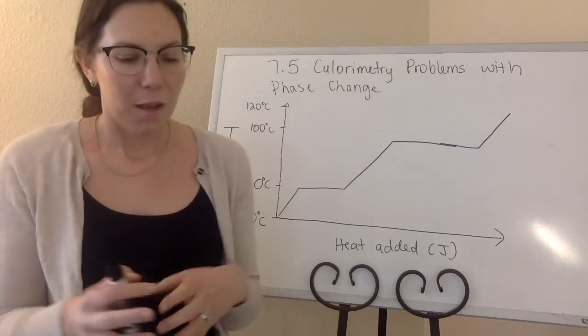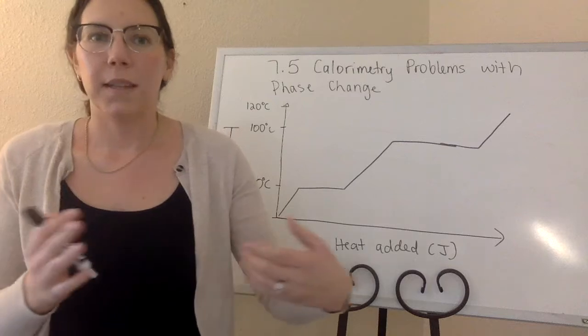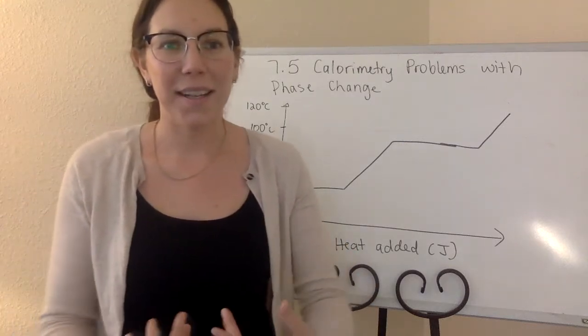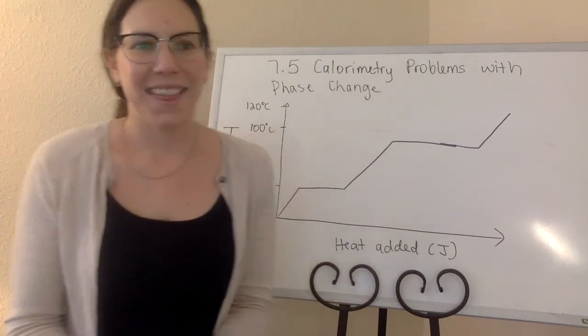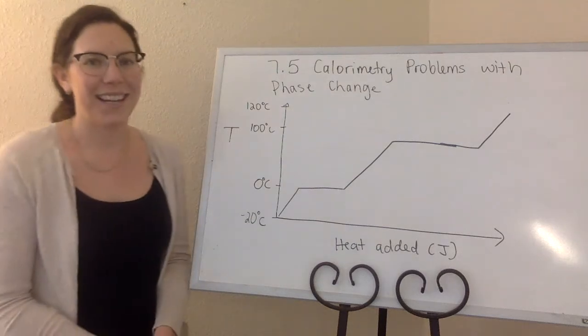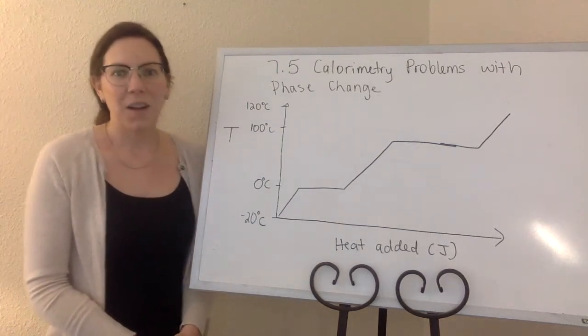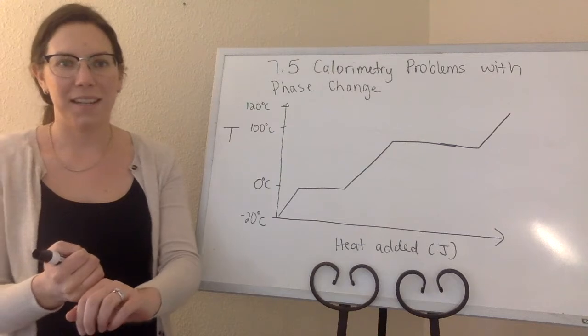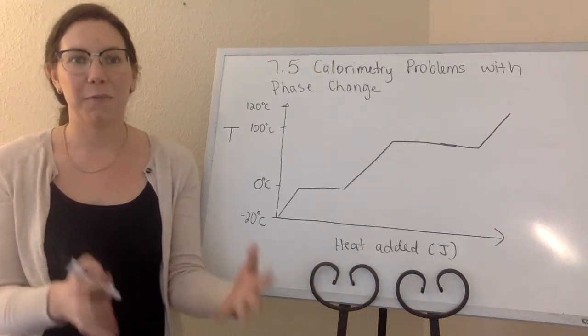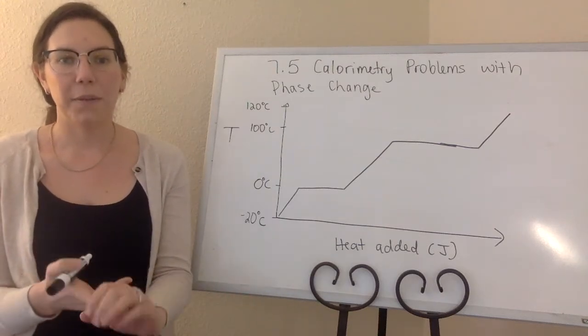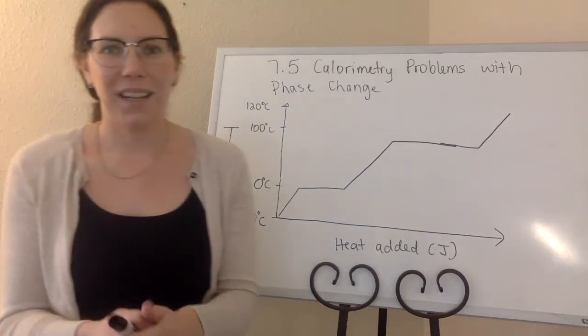Okay, so first of all, we looked in the last lecture at how when heat is added to a substance, the first thing that can happen is that it can change the temperature. We also know the second thing that can happen is that it can undergo a change of phase. So we have three phases: solid, liquid, and gas.